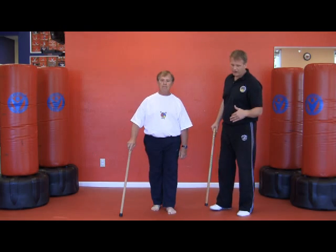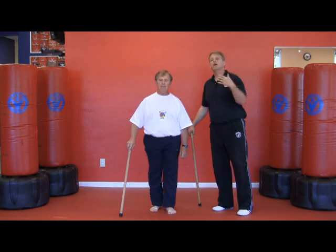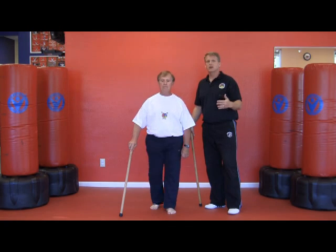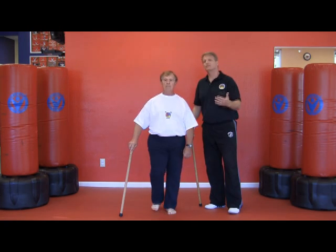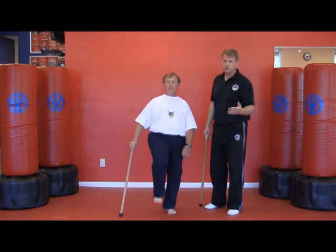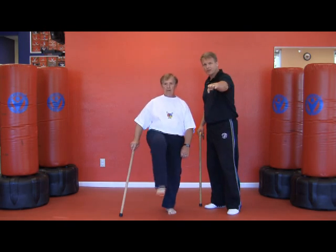And so, if I try and curl my toes back, like they talk about in most martial arts schools, then what happens is, I can't because I'm wearing shoes. The shoes resist it. Well, the shoes also add protection around our toes. So we're able to use the shoe as part of our weapon.